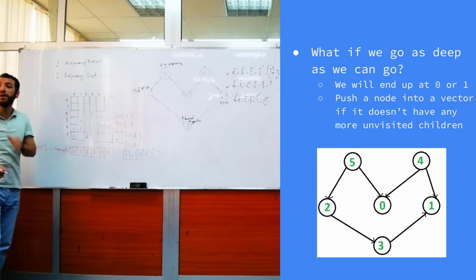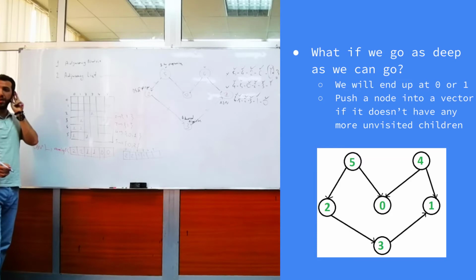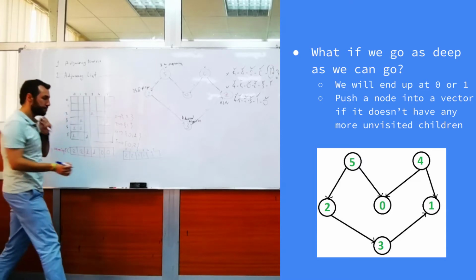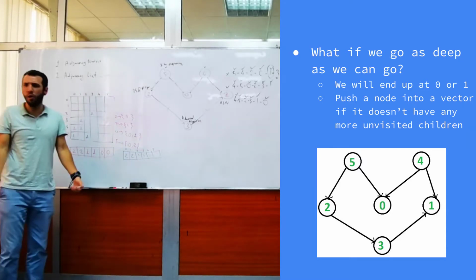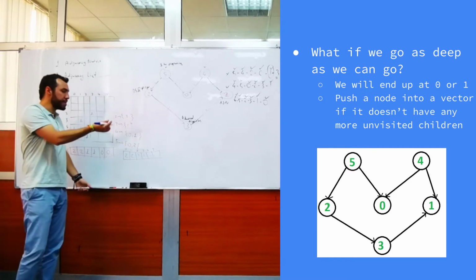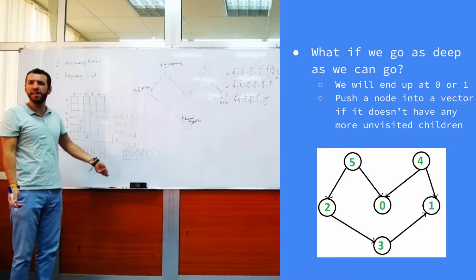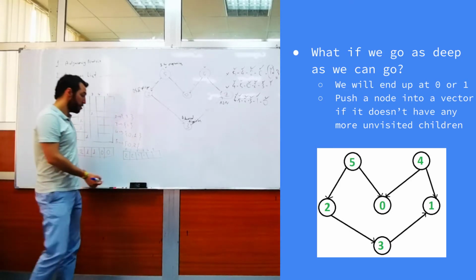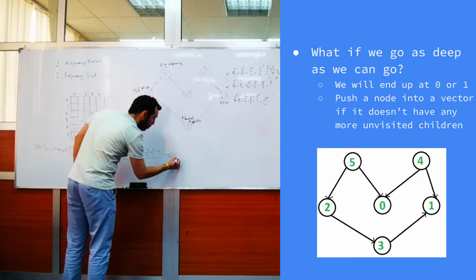Of n times m. What is m? M is the number of edges. Why is it n times m? You're only going up to as many edges as exist, not through the whole thing. We visit each edge once, right? Oh, plus n, sorry. N plus m, yeah. If there is no edge, we are still going over all the lists. Even if it's an empty list, we are going to check to see if it's empty. So I think you're right. We can say O of n plus m.